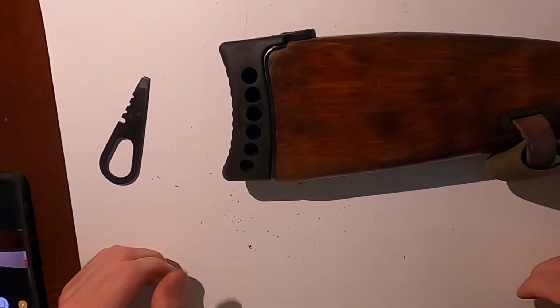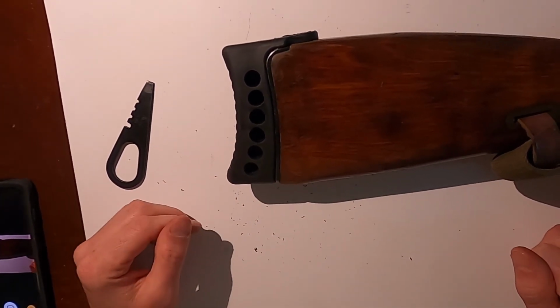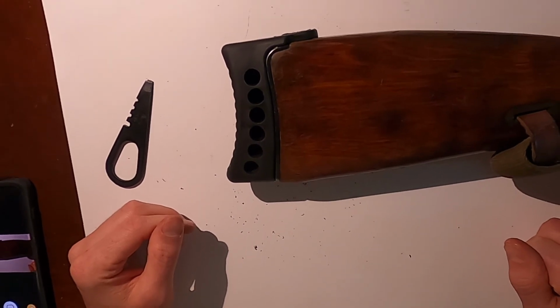All right, so there you have it. Installing the AIM Sport mount or recoil pad onto your Mosin Nagant 9130.